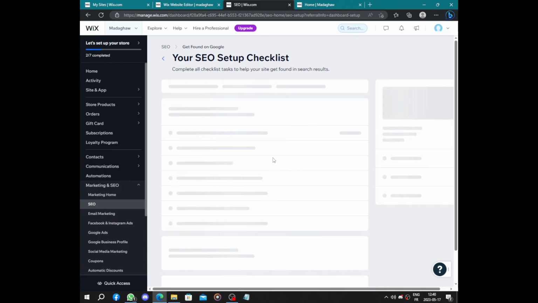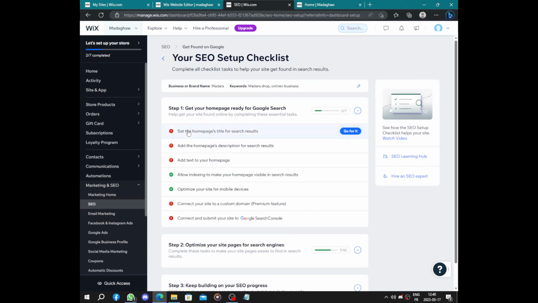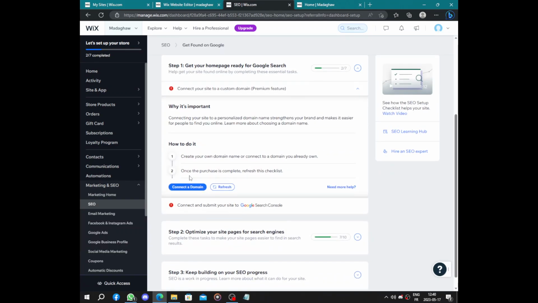So next we have to complete those last steps. Add homepage description. We have text to your homepage and connect it to a domain. Connecting to a domain is the step where you have to pay, and you can't be found on Google unless you upgrade your account here.